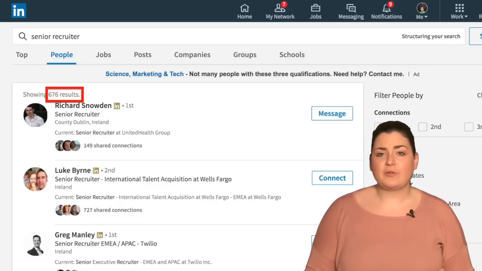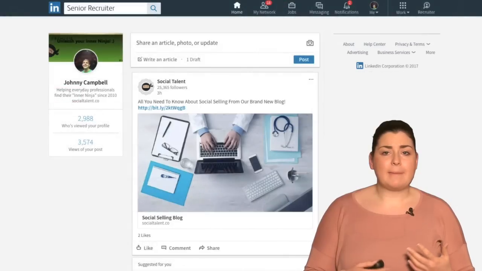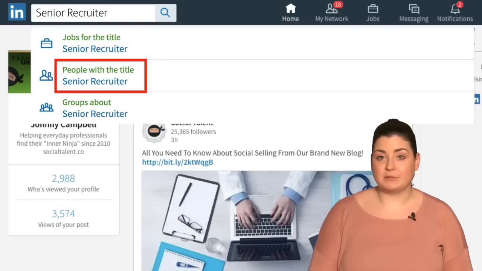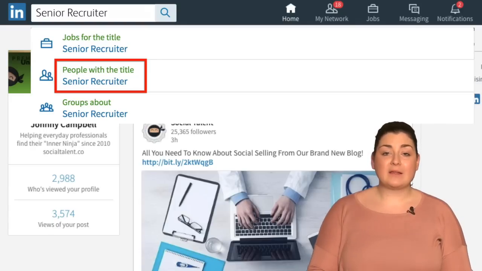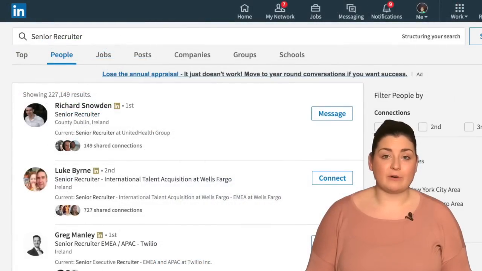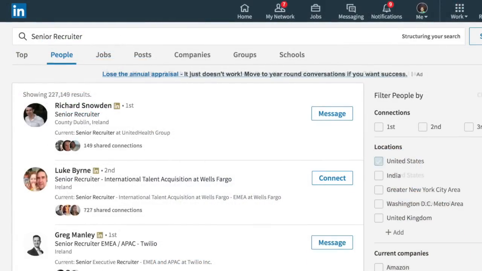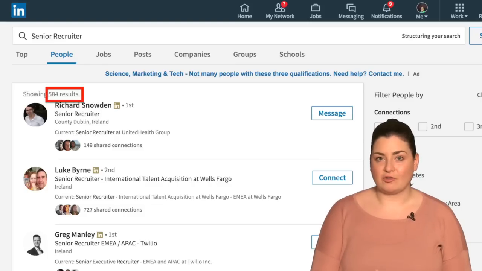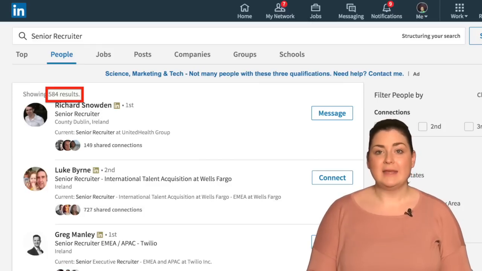Okay, let's do another quick search. I'm just looking for people with the title of senior recruiter. So I'm going with LinkedIn's prompt here. I'm clicking that button, and what it's doing is, yes, it is still showing me the same number of people with the job title senior recruiter. And again, I'm selecting Ireland, and I'm getting very, very similar results to what I had in my first search. So it's not actually doing a good parity search. It's not actually refining my search in any way. So the prompts that LinkedIn is giving you is not an actual job title search at all. It doesn't make it that little bit more specific.